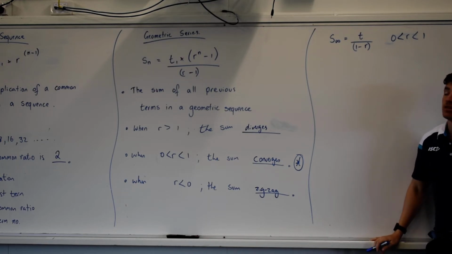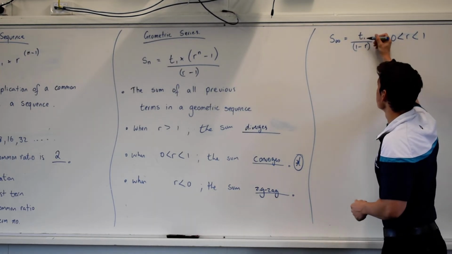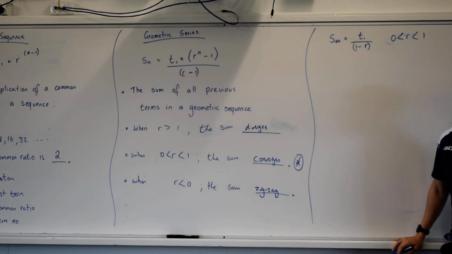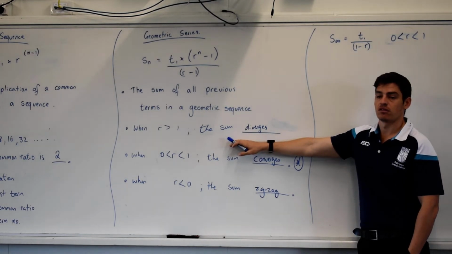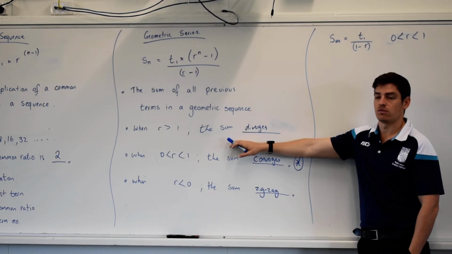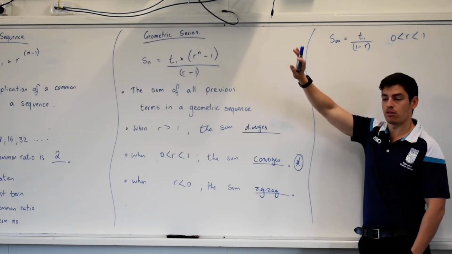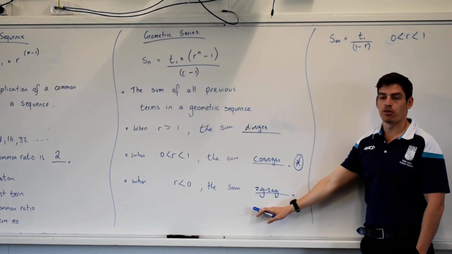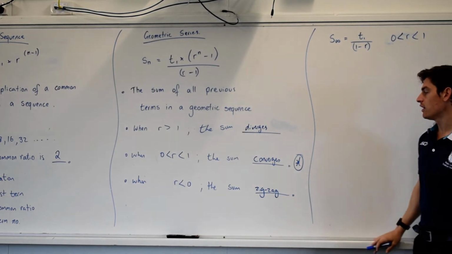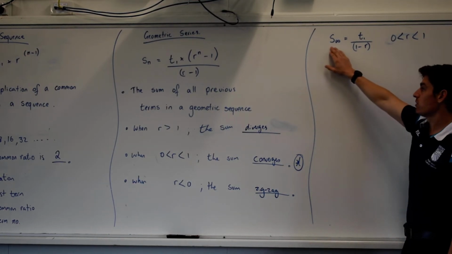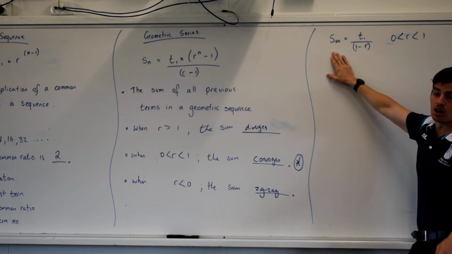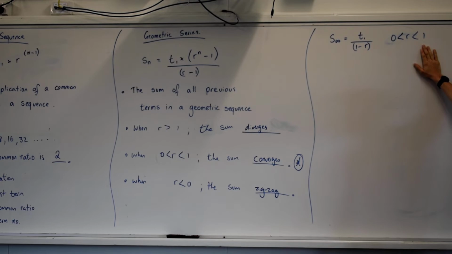In this case here, why can't we get a value? If it diverges, will it ever reach a stopping point? This one, will it ever reach a stopping point? It's going to be up and down, up and down. But this one here, there will be a point, like I said, where there's going to be a finite point where I stop at that door, correct? So as a result, we can determine the geometric series to infinity, providing our ratio is less than 1 but greater than 0. And it's the same thing there.